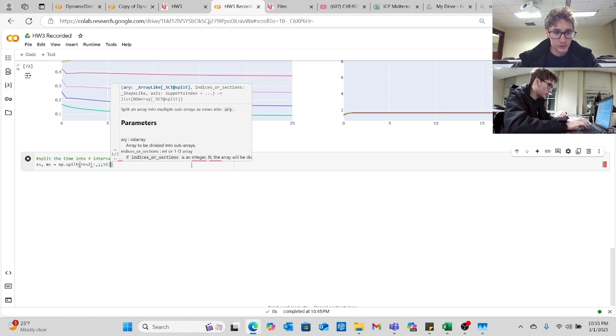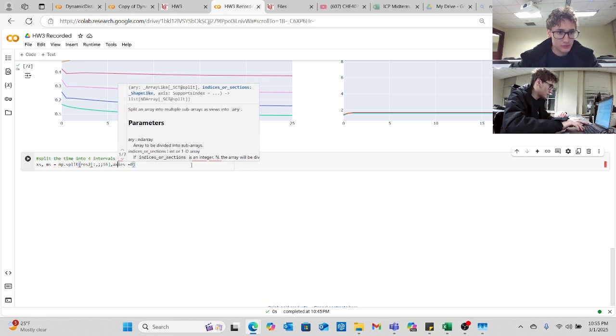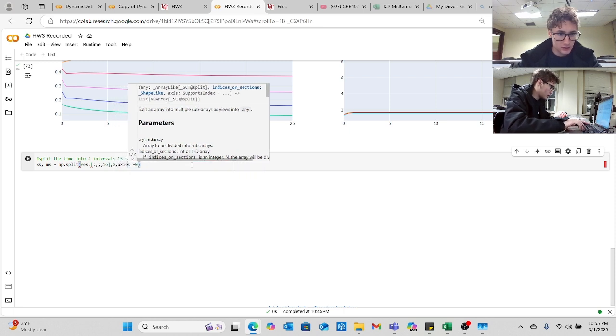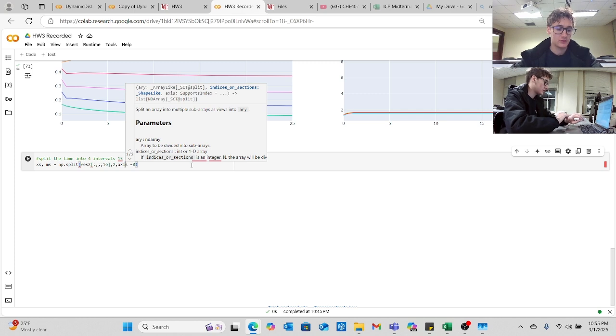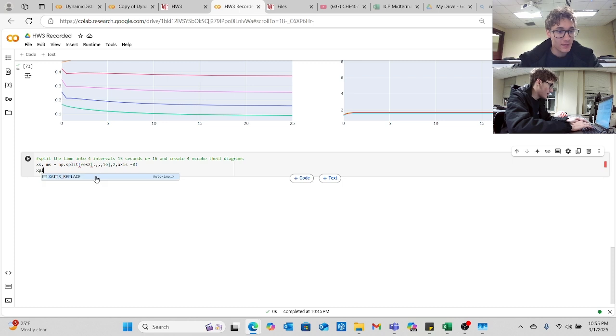And then we got to do axis equals 0. I think it's 2, comma, axis equals 0. Sorry, I keep getting a lot of text messages. And then we should be good for the next part, which just doesn't look like it's happy, but we're fine.